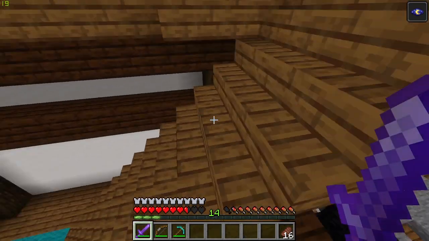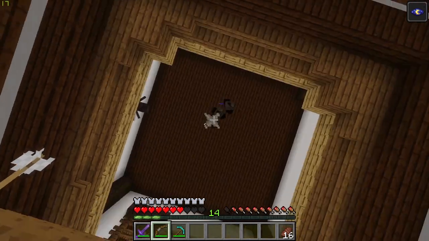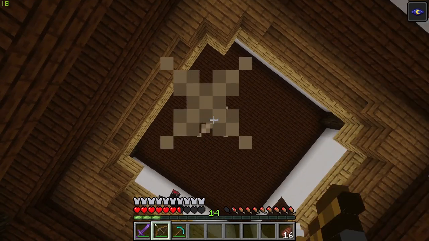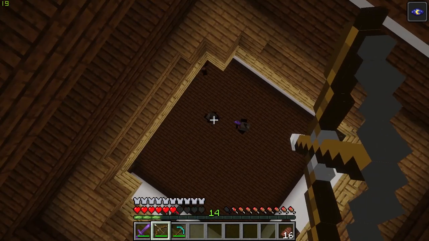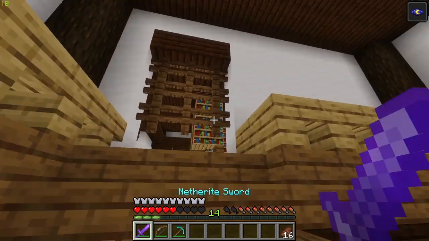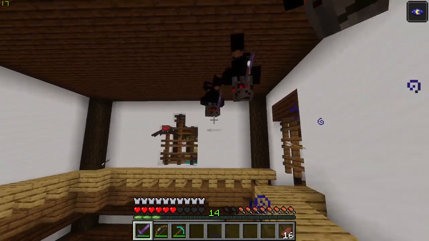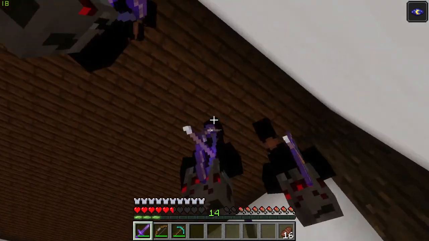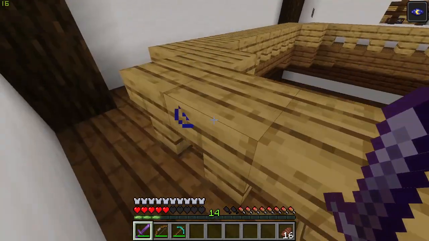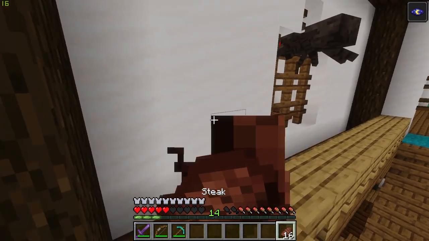What is happening? Spider illager things? Honestly, very confused right now by what these are, and can they die? Because at the moment, I think I'm only hitting myself with arrows. Let's go up here. Can I jump up along here? Okay, come on. I don't even know if I'm hitting these guys. I don't even feel like I'm hitting them, or even doing any damage.